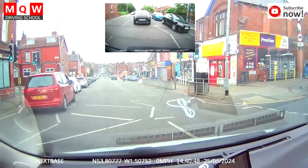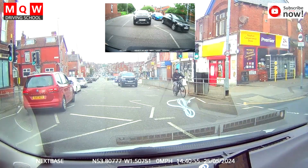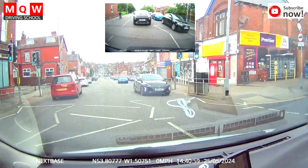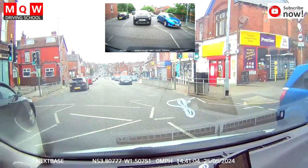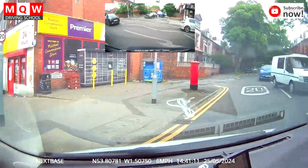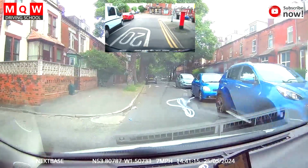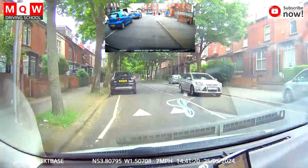You are on the 20 road, you're still entering the 20 road. See, like now, the student did the right thing to wait for the cycle and the car, but there was a very good opportunity for the student to cross the road because they were a bit far. But then they waited. Now look at the back window. I've got the mirror for the back window. If you look up, there's a black car waiting for the person. And now they still have to wait and go, and there was a car letting them go. And the black car was not following them, because that's the wrong decision.